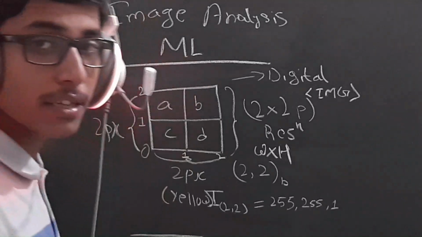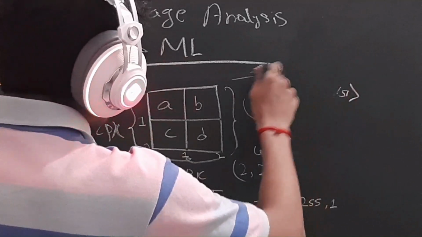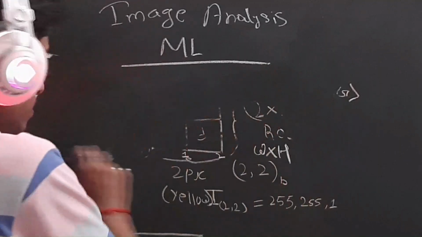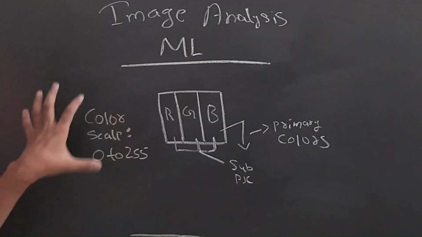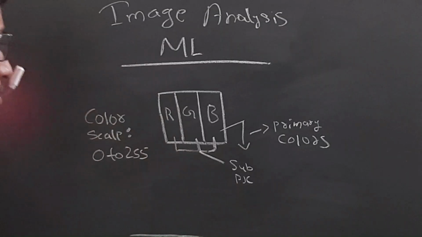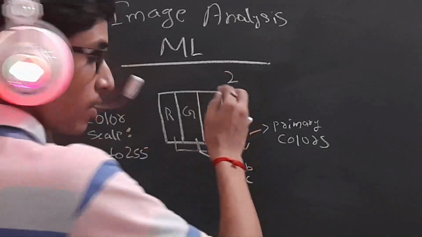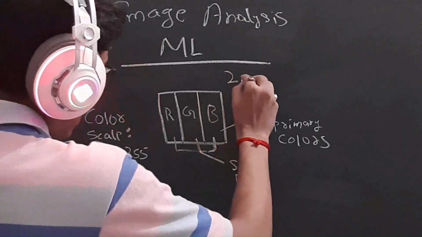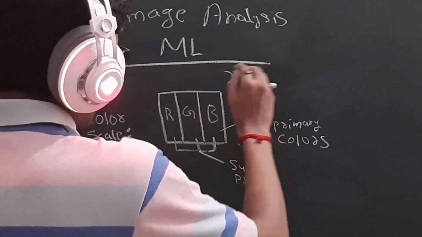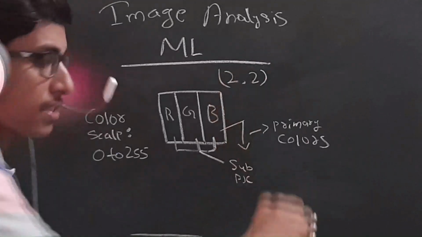Now we will understand the next thing, which is how pixels are made, and we will introduce a new component that is subpixels. Okay, so I've drawn a quite interesting and easy diagram for you to understand subpixels. So this is pixel B. We are not going to write the name, as we now understand the pixel is identified by its coordinates. So we're going to write the coordinate of pixel B.